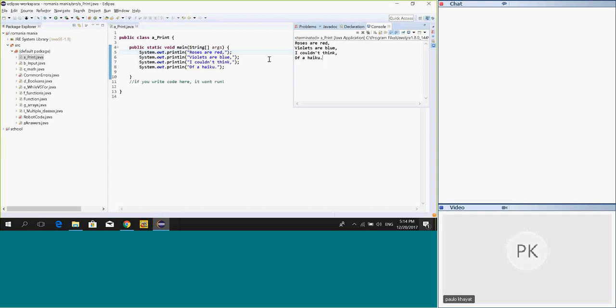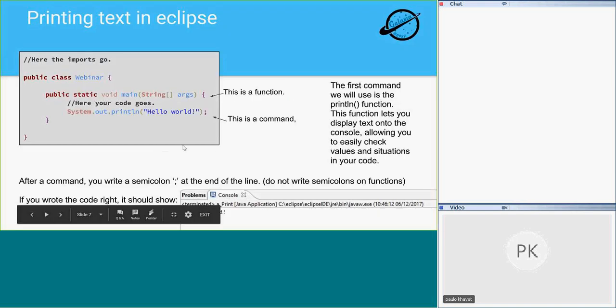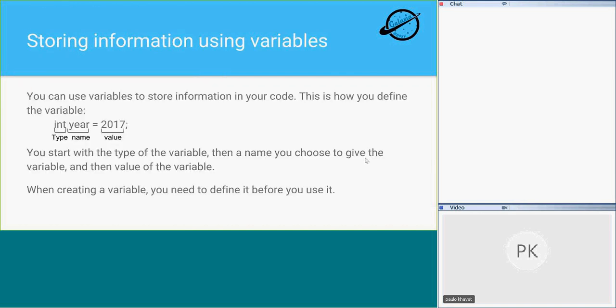This is what I just showed you: int stores full numbers, let's say 2017 or 53. It stores numbers only, and you get an error if you use it any other way.